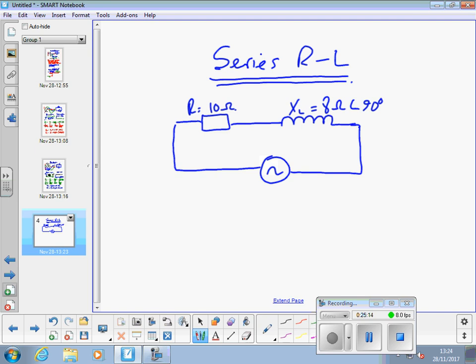If we've been given the impedance of an inductor in ohms, our knowledge should tell us that's plus 90 degrees. The voltage is 24 volts, angle 0. If you're not given an angle for one of the given quantities, your assumption should be that it's 0 degrees, usually the voltage applied. Okay?